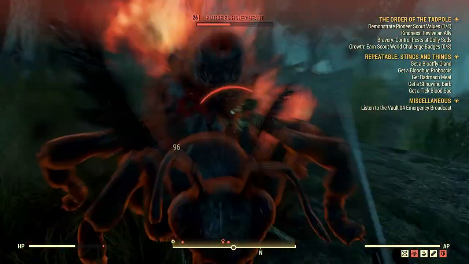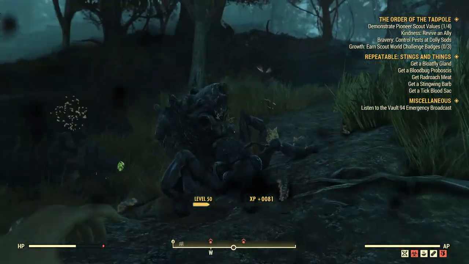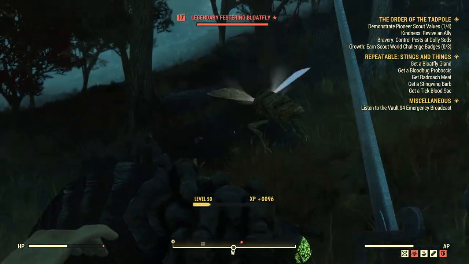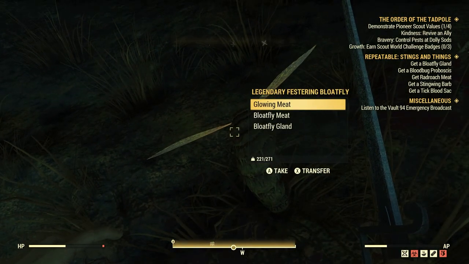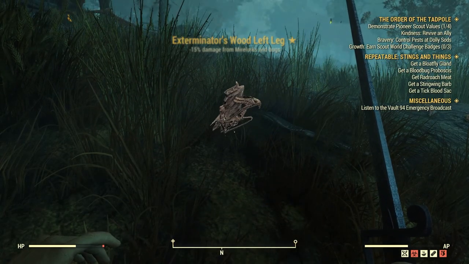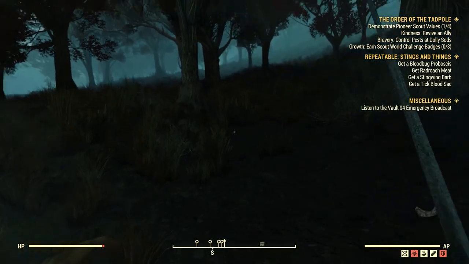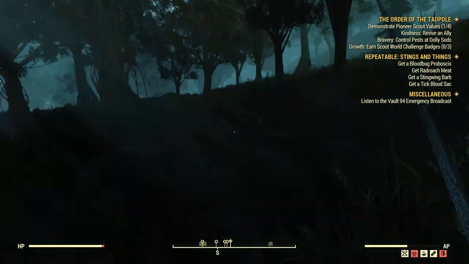This guy's gonna be easy because he's low level. Die! Ah! Get away from me! There we go. All right, you're gonna be my bloatfly of choice. And you happen to be a legendary. Gland, right there. It was a gland, right? Yes, it was. Alright, so now we gotta go south. Cool. Yeah, that was pretty simple. And amazing.